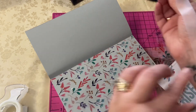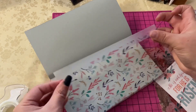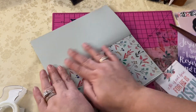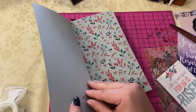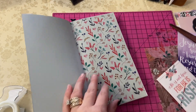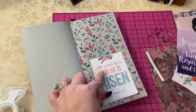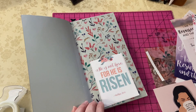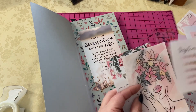You will see in the video that I use that one for my front dashboard, and that scripture right there that says 'He Has Risen.' I like to use themes in my notebook — if it's not someone's birthday or anniversary, Christmas, or Thanksgiving, I'm going to use whatever that month is. So in March I did a green theme to signify St. Patrick's Day, but I still put scripture within that theme. I'm a matchy-matchy person. I'm using this scripture here but the girl I have — the black just kind of clashes, so I use that girl on my memory page instead.